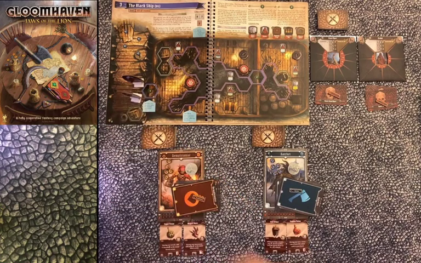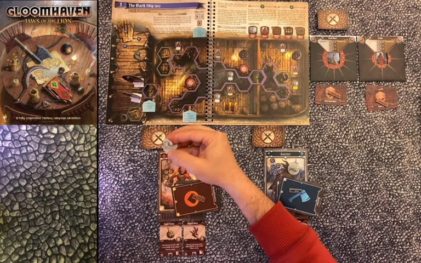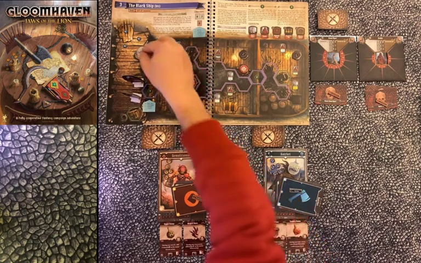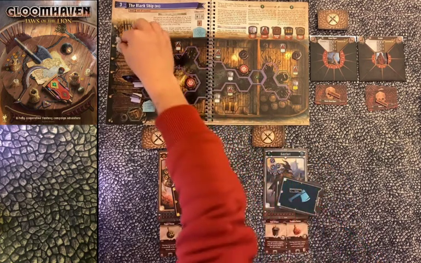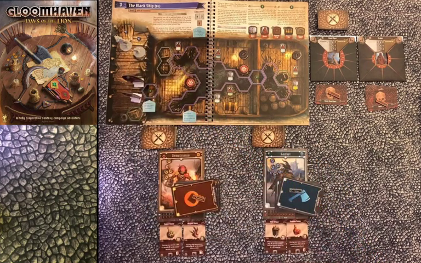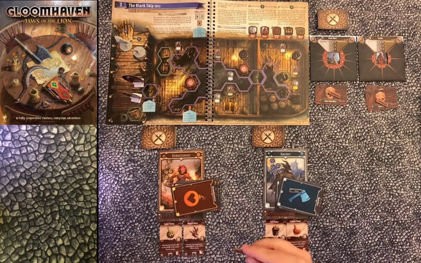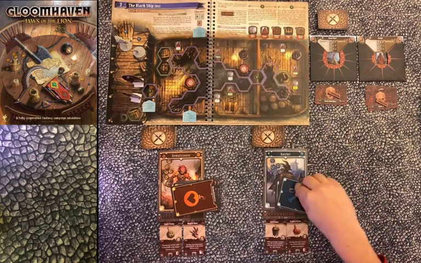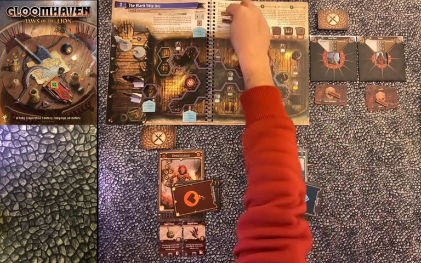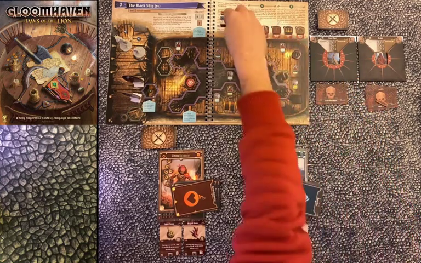And then I will place my characters. Let's see, we've got the Demolitionist. We'll put him first this time. And then we've got the Hatchet, and I'll put him over here. Alright, and we've got initiative tokens. I'll just stick these up here. I can't really see those too well, but I'm just going to keep track of them up here.